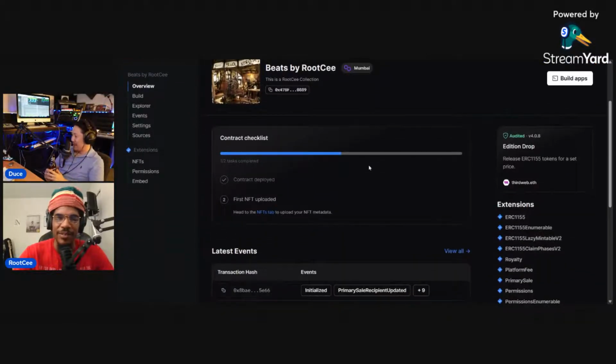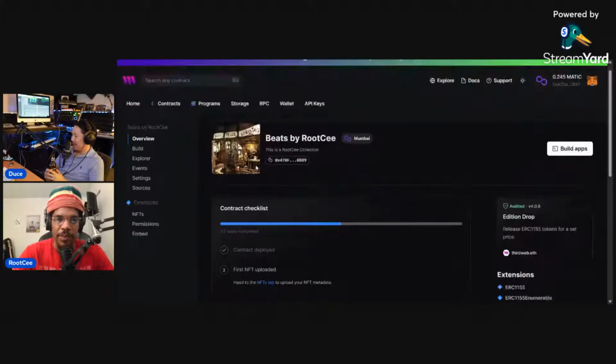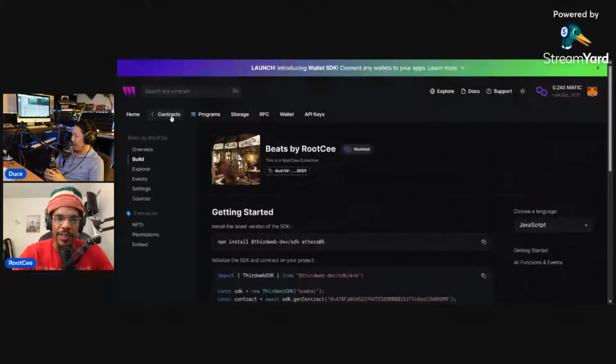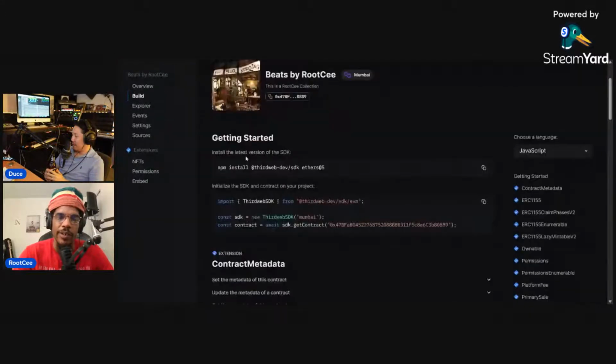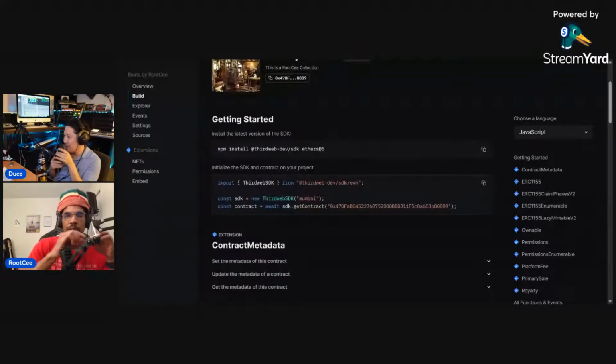Once you've got your contract deployed, this right here is Build. You can open up your shell and initialize the SDK. What is an SDK?